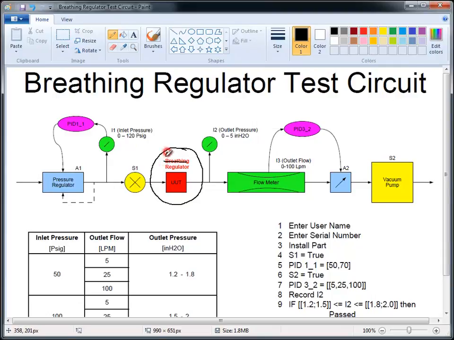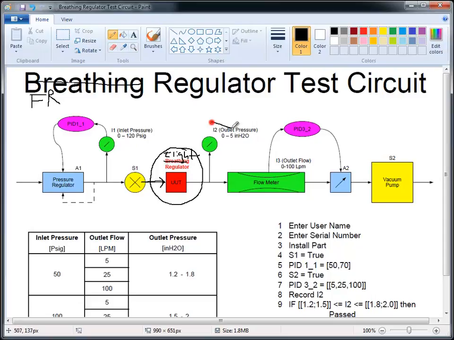It's not a breathing regulator, that's a flight regulator. And what we want to do is pressurize the inlet side of it, and just ensure that the connection has no leakage.